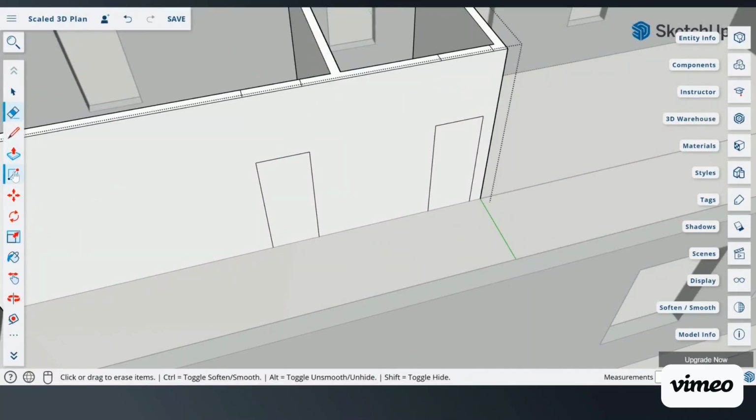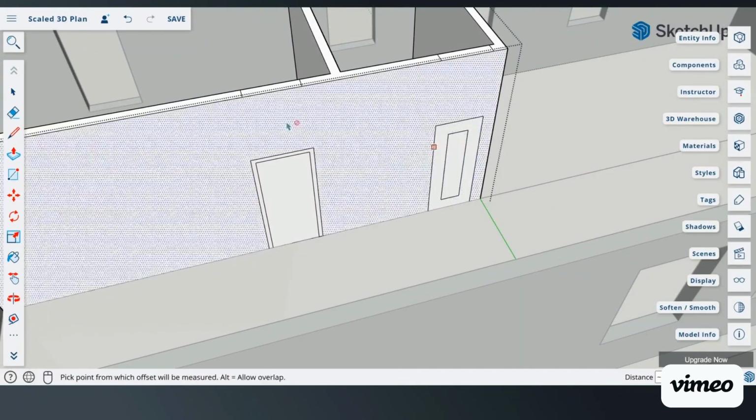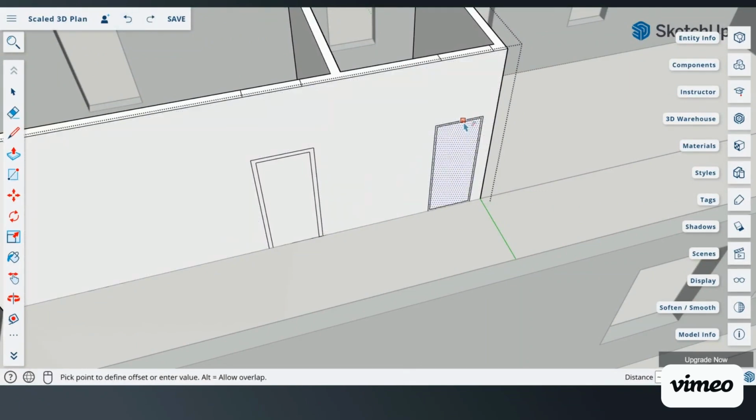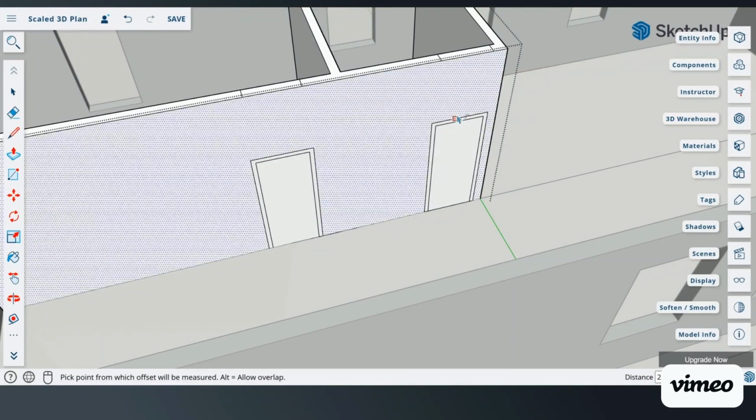Then I can go and use my rectangle tool, or actually let's type in F for our offset, and I'm going to click and offset the door to the outside 2 inches to give it a 2-inch trim on both doors. There we go.